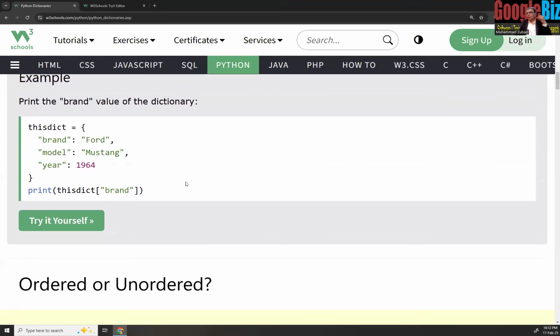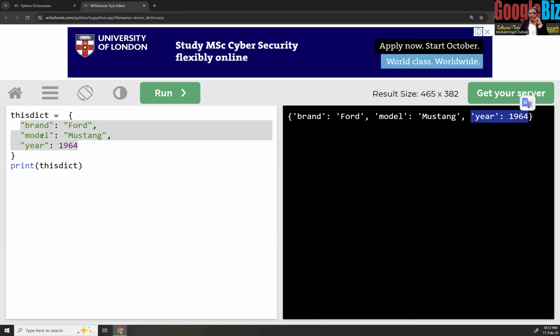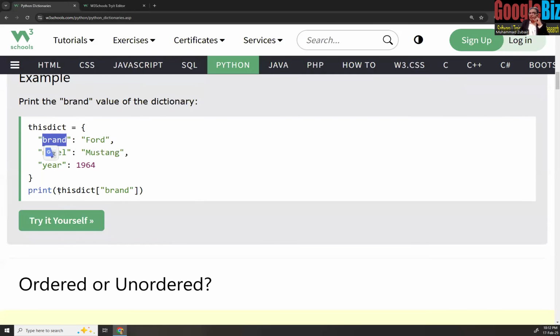Again, if we want to print any of the keys, for example the brand, not the whole three keys and three values, just a single item, then we will use print with the name of this dictionary and mention the item, which is the key.